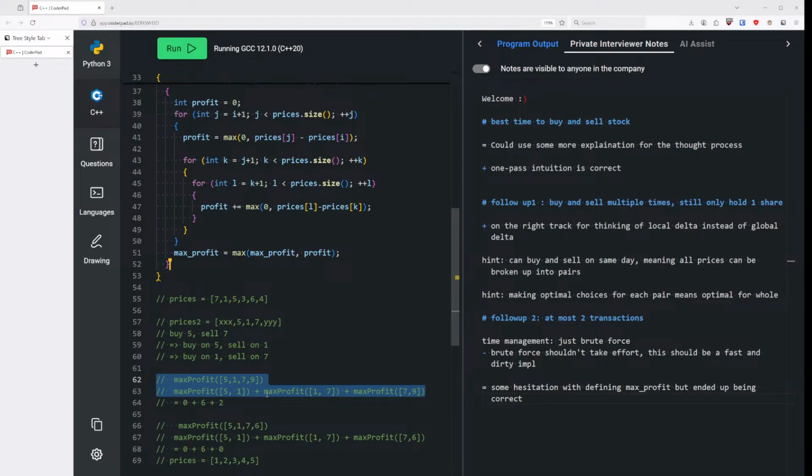But for other forms of interviews, like object-oriented design, low-level design, or system design, a lot more of the weight is put on the communication aspect because there's less obvious of a correct solution in those cases. So it does depend on the interview. For these ones, if you're very confident, you can just go right in. But I would say in general, you should hedge your bets and explain it up front. Okay, that makes sense. Cool.